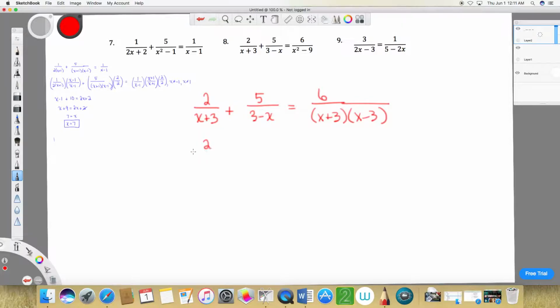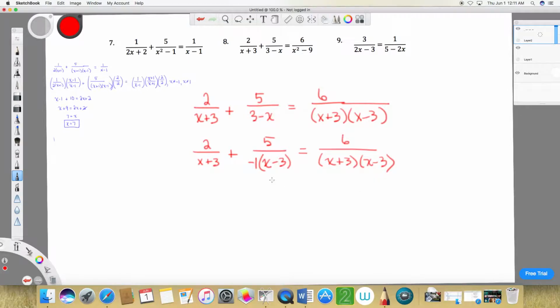So I've got 2 over x plus 3. And remember that if I change the order of this subtraction, if I make this x minus 3, these denominators are no longer equal to each other. But they are opposites of each other. So if I multiply that by a negative 1, think about distributing that negative 1 through. That makes that x the negative, and the negative 1 times the negative 3 makes that positive. So now I'm going to be able to make my comparison and see exactly what I want for a common denominator.